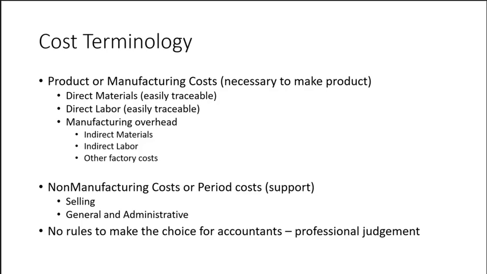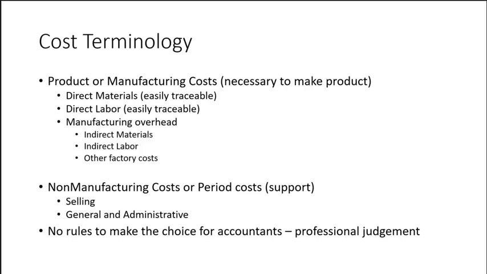Direct materials are the things that you can easily trace to the cookies. You can actually see them, like chocolate chips in chocolate chip cookies. That's a direct material. They can be bicycle wheels to manufacture a bicycle. That's a direct material. Fabric to make a shirt or pants or whatever is a direct material.